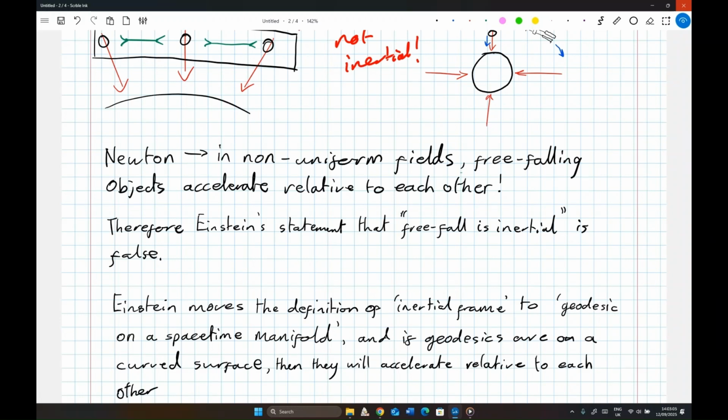And before Isaac Newton can object to this changing of the goalposts, Einstein says that his new definition of inertial frames will mimic Isaac Newton's definition of inertial frames in flat spacetime. So Newton's definition of inertial frames is almost true, but it is not completely true. It is an approximation when spacetime is flat. When spacetime is not flat, Isaac Newton's definition of inertial frames is false.